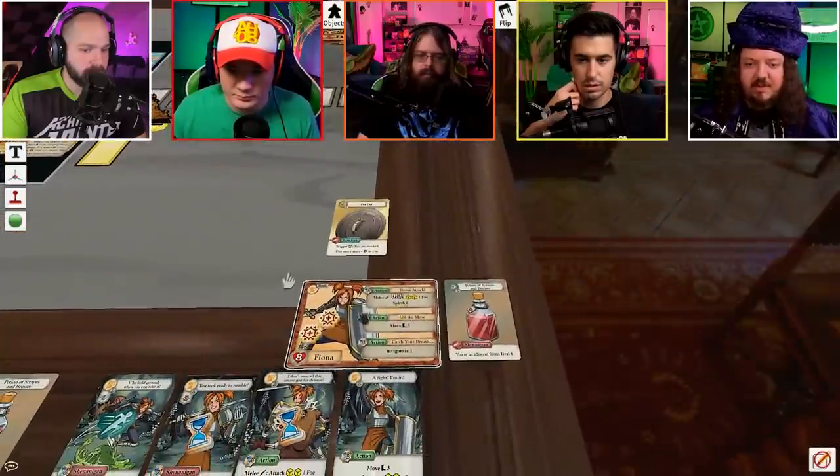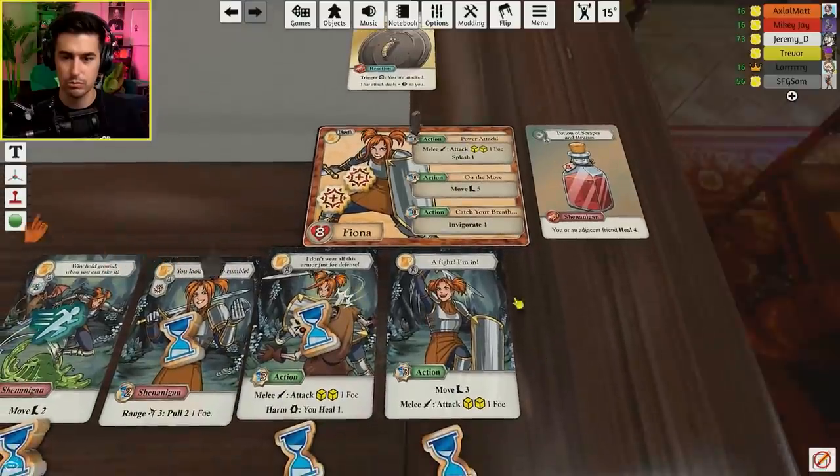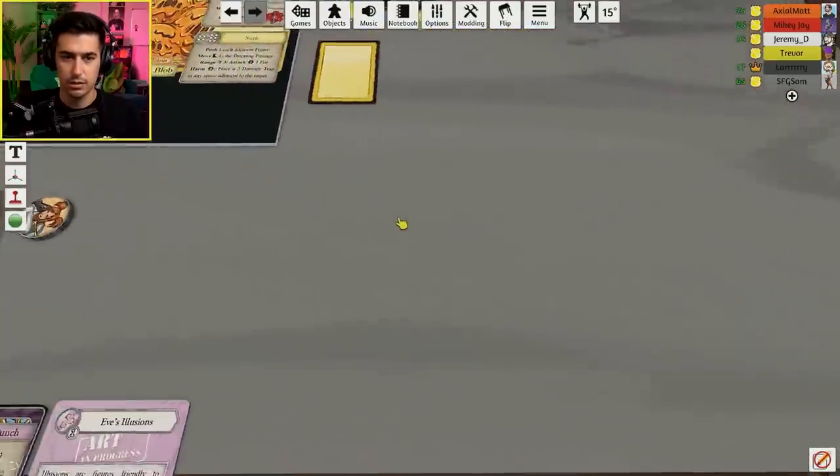Would you do just the basic? Yeah, I did my basic power attack, because this has no recharge on it. Awesome. Cool. So I will do that again on the moblin that we just pulled in.